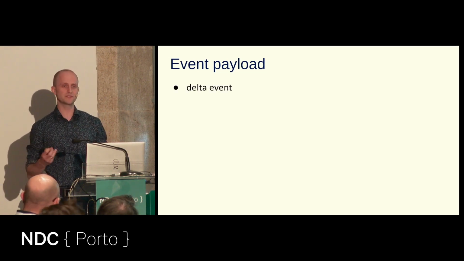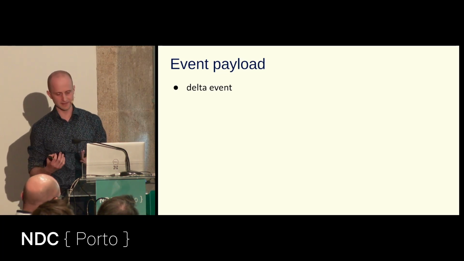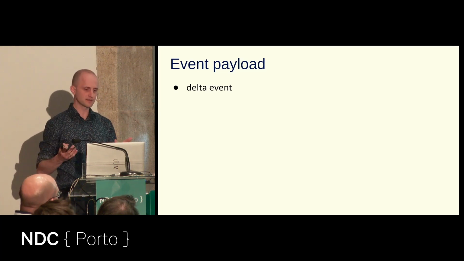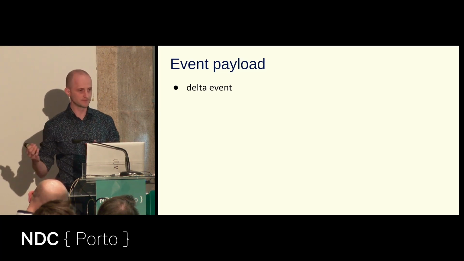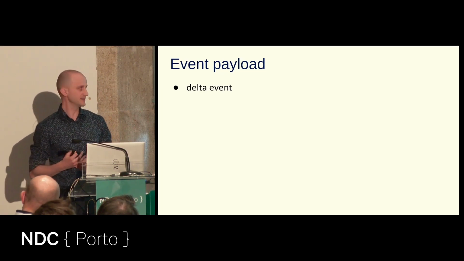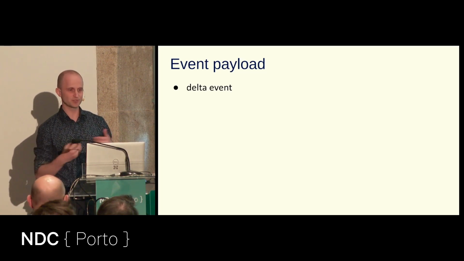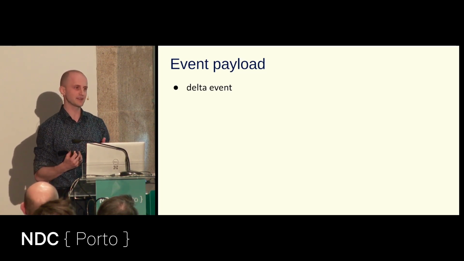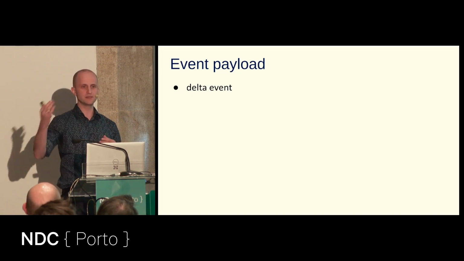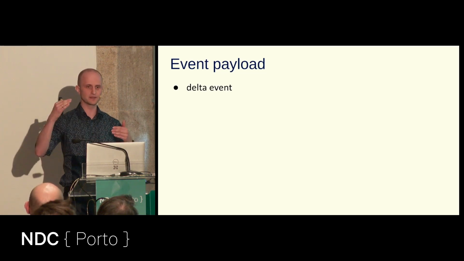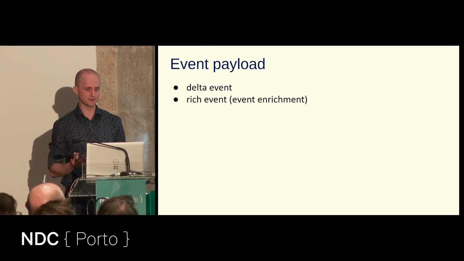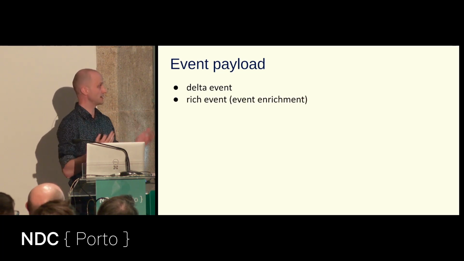Okay, the last big question is what we should put into the event payload. Most people will start with delta change. So a delta event, let's say that we would like to emit user funds withdrawn, and in that event, we will put only the withdrawal amount. This is okay, it will work, but from my observations, from the projector's perspective, it's quite painful to process such events. Let's say that I would like to send an email to the users if I spot that the current balance is below some threshold. So it will be nice to enrich such an event, user funds withdrawn, with the current balance.